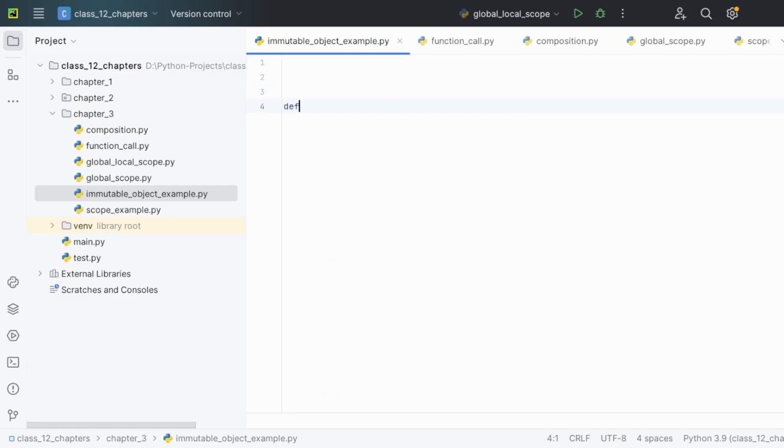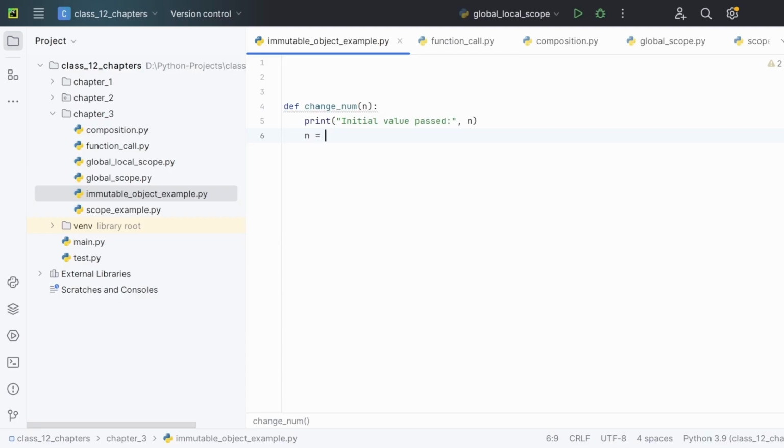So this is my function change num, and I'm passing this value n here. Let me print "initial value passed", which is n.